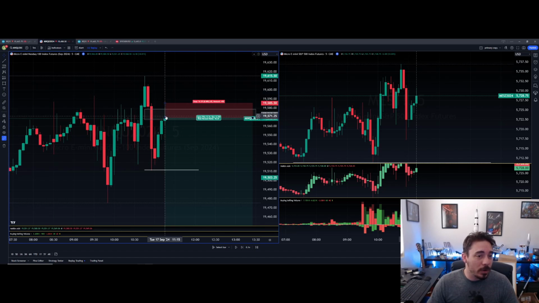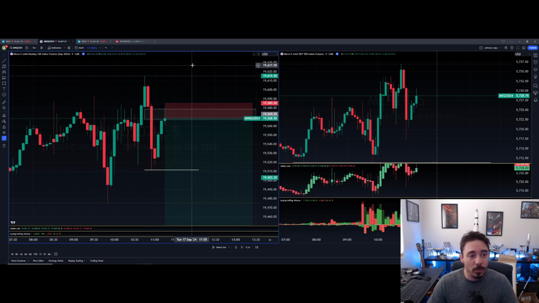And if it were to close bullish and above the gaps, then I would expect this to continue to run up because it picked up more buy orders than it did sell orders. But that's not what happened here. What happened here is it wicked up, it grabbed all the orders, and then it came back down. We have pretty much a doji candle. This is a bearish close on the candle. I mean, still technically it's green, but bearish close because it did not have a strong bullish close. It picked up all the orders and then it kind of sold off.